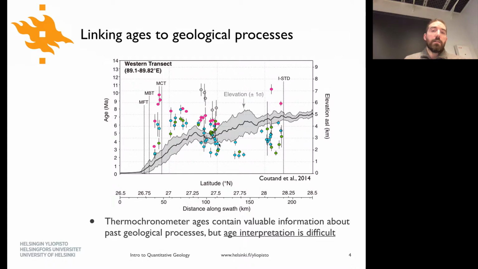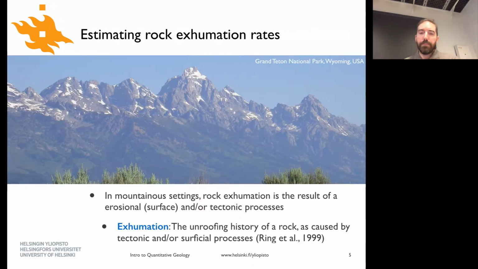The point is that these ages are going to be related to the rates of tectonic activity, so the faults that are active in this area, as well as erosion. If you look at this data, you can perhaps already see that there's quite a lot of variability in ages, and it's not necessarily something you can just look at and say, yep, I can see how fast this area is eroding. So the interpretation's a bit challenging, and that's why we're going to use a simple numerical model to help out with that.